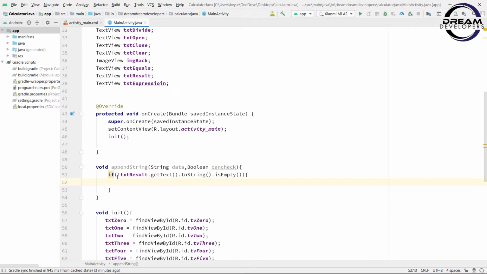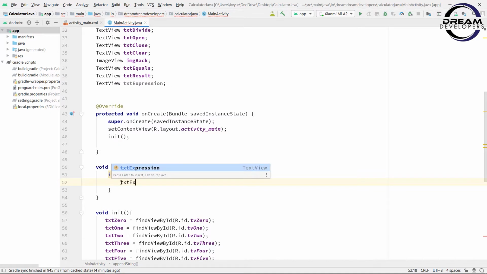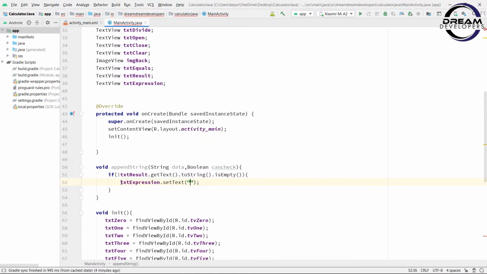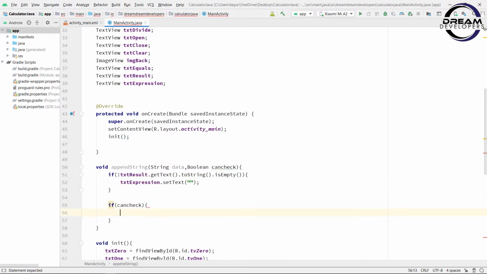When result is not empty, then we will store empty text to our expression. So write txt expression dot set text and we will put it empty. After this we will check if canCheck returns true or false.